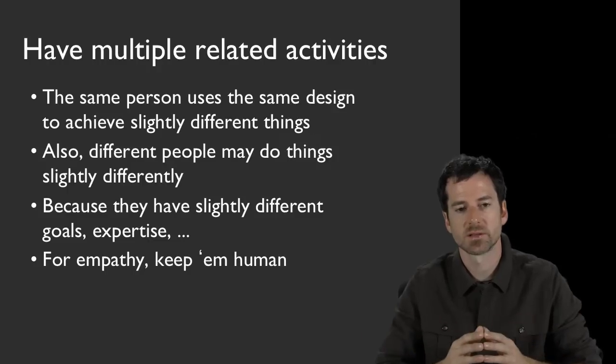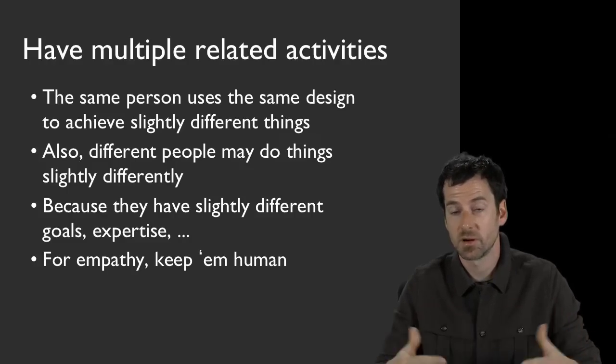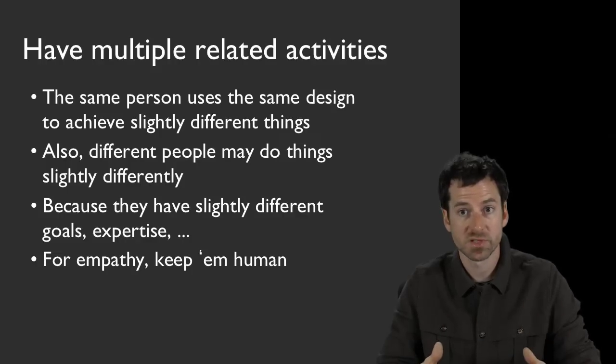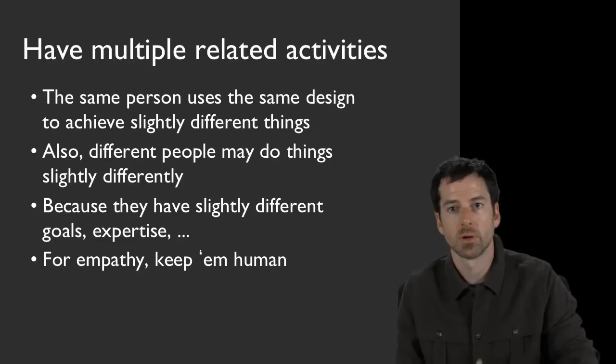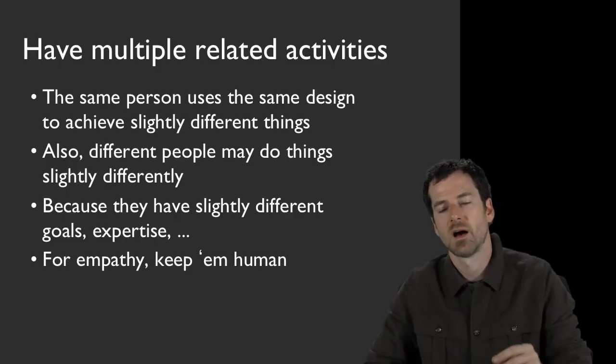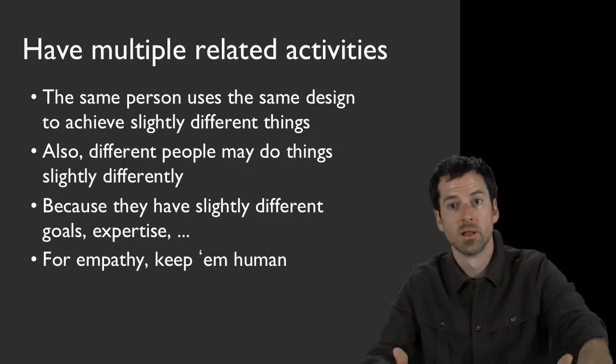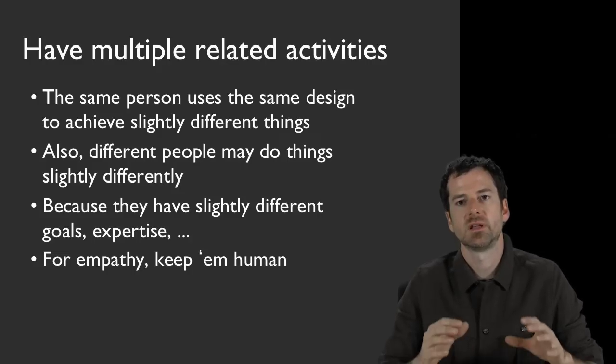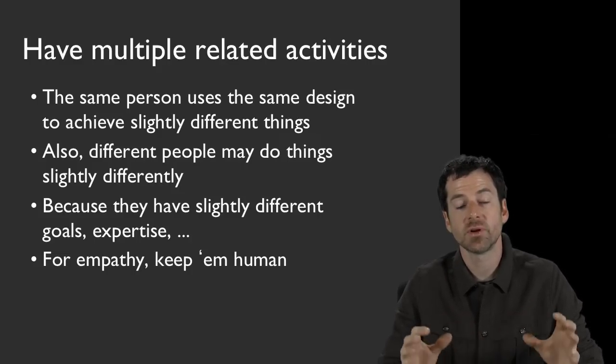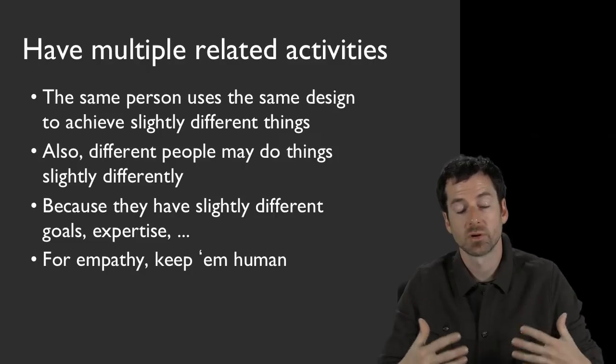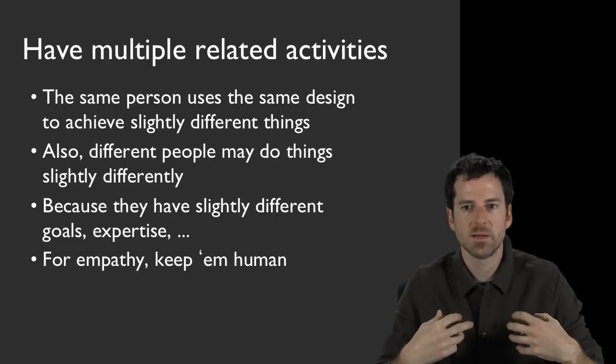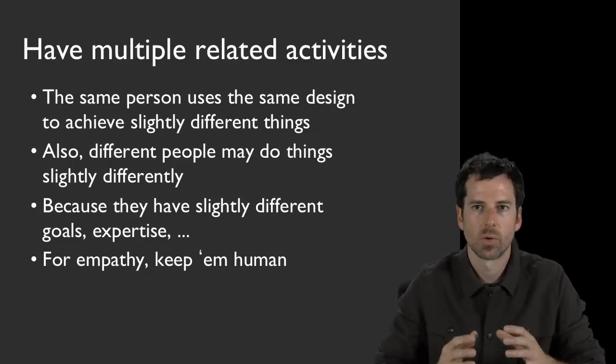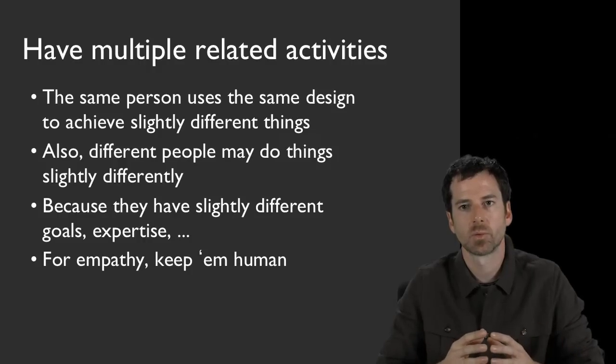When you do your activity analysis, you want to support this diversity. You can watch the same person use the same design to do different, slightly or broadly different things. Watch different people do the same thing. Are there differences in the way that people do their taxes, or schedule travel, or talk on forums? You can use that diversity both to come up with lead user insights. Aha, this person has a clever idea about planning travel. Let's try and bake that into software. And also to understand what kind of flexibility you'll need to support. What this does is, by consistently grounding people's different activities and paying attention to those in your design, it keeps you human as a designer, and it keeps your design work connected to what people actually need to do and care about. That helps your work be transformational.